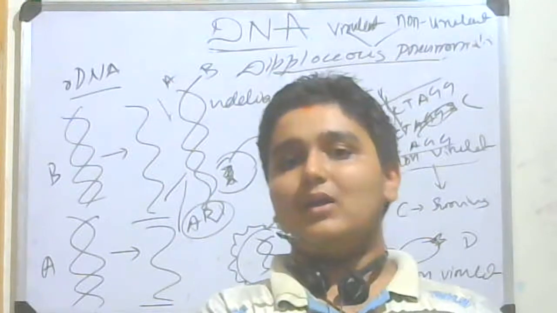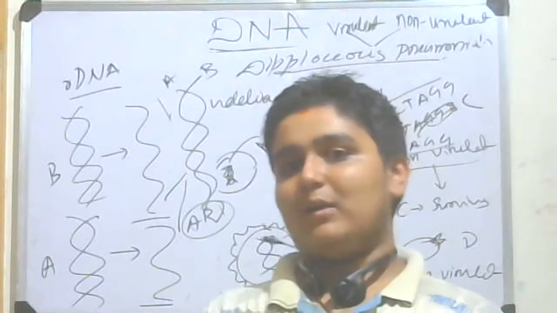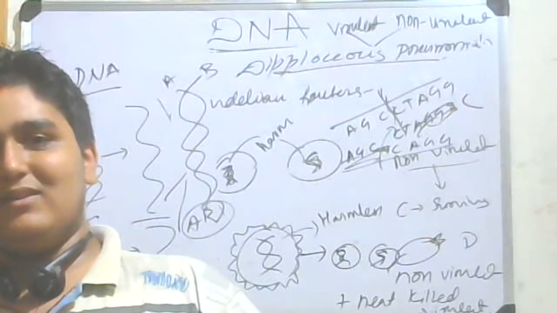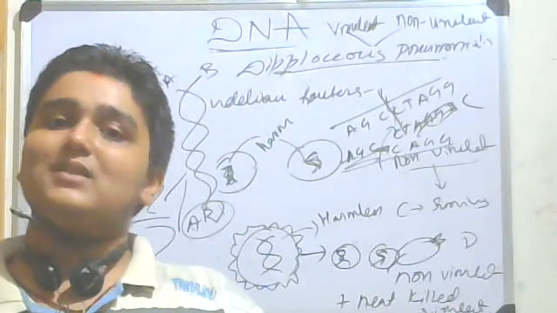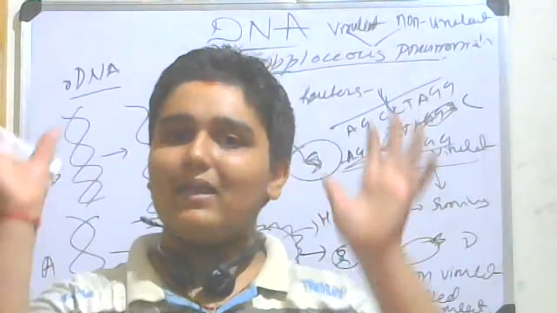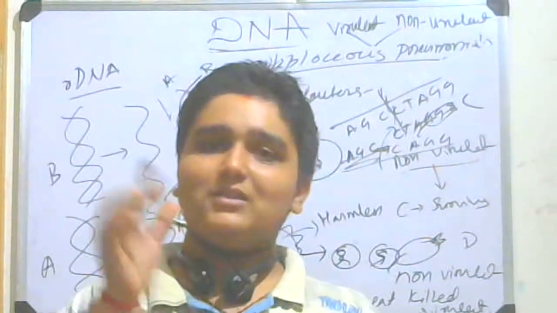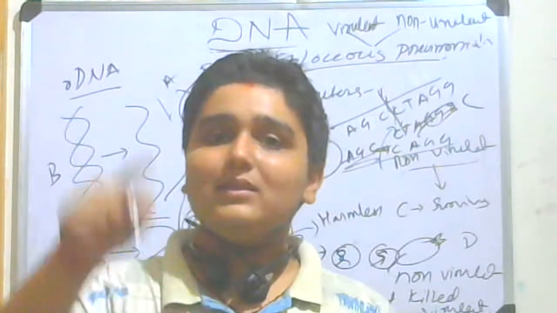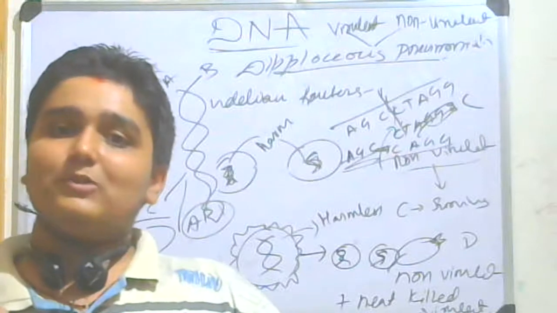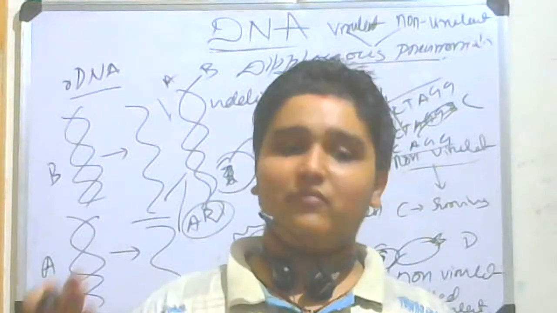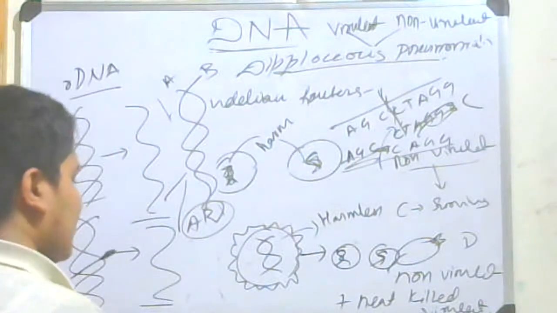All I can tell you is that physically the virulent was dead, but genetically the virulent was alive, or the genetic material of virulent was alive. And that is what gave Griffith a suggestion that it is not the entire organism that causes inheritance. There's only one thing inside of the organism that actually causes inheritance. And that one thing was later defined as a genetic material. It was extracted and studied upon, and then we have a lot of further experiments. I'll be listing out 2 more experiments in the same class today, and then we'll end it today.